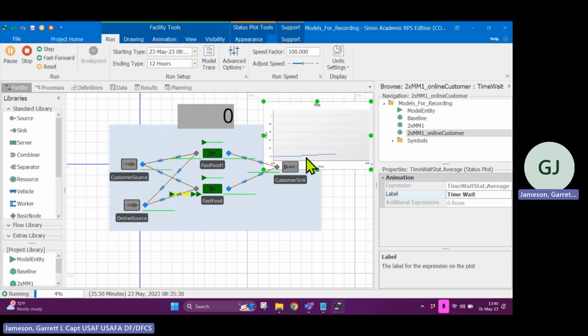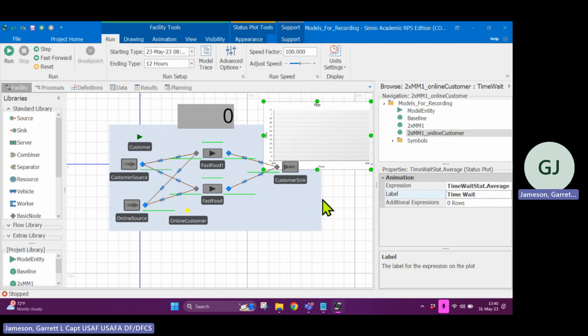Initially, the time wait starts off at zero, but over time it starts to climb up because the average wait time is increasing. You can see that as the simulation runs, the value, which is in minutes, is pretty static after about the first 33% of the simulation. It starts to climb as the simulation fills up, but effectively it was pretty stable there. These are just two examples of things that you can use to debug or verify your model.